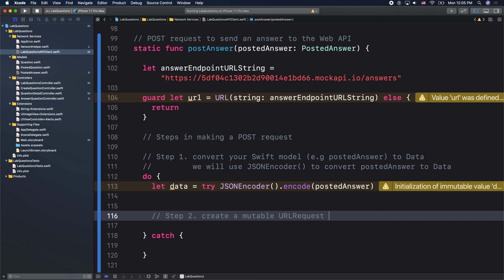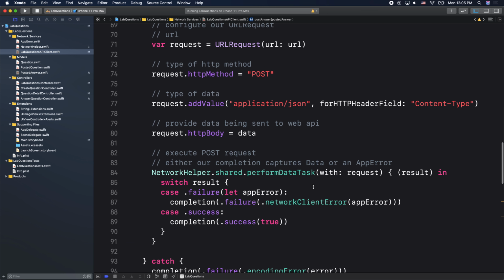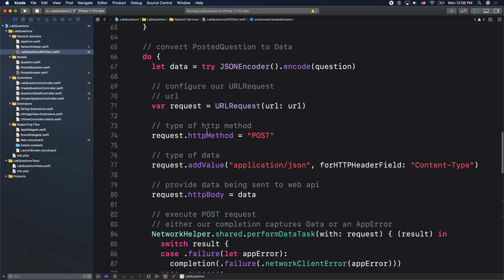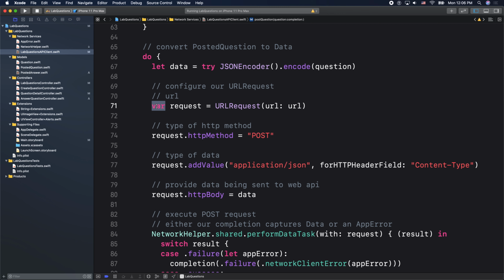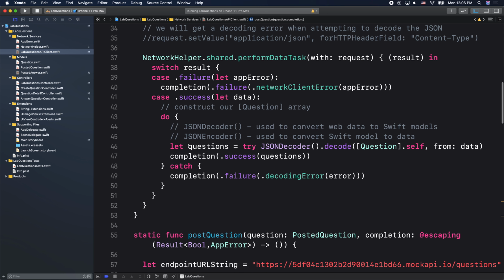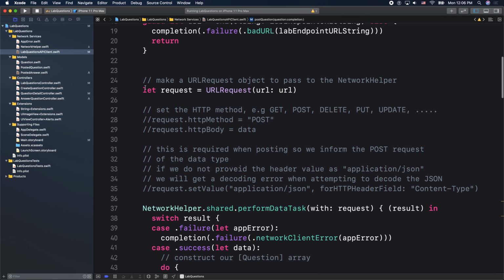For it to be mutable, we need to have a var there. We need to create a variable. So those are the differences there. Mutable, because on Friday, this is what we did on Friday. We made a mutable request so we could add information to it. If this was a let, you wouldn't be able to add anything else to it. Okay? In our get request here, it's immutable because the only thing we're creating is the URL, or the only thing we pass into the request is the URL.